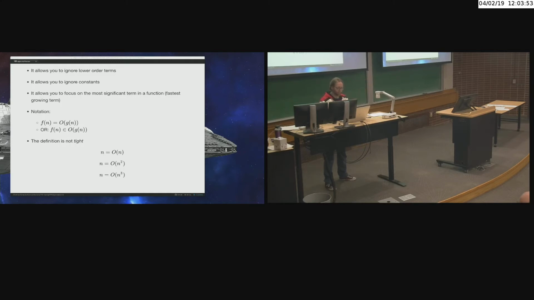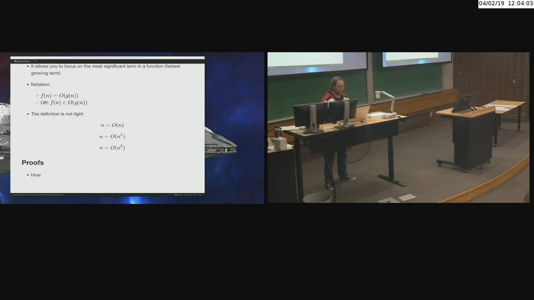Okay? So the immediate question is proofs. Given f of n and g of n, how do you prove that f of n is big O of g of n? There are a couple ways that you can do it. In fact, there are 3 ways, and if you watch the videos or read the textbook, you'll get all 3. I'm going to show you 2, and then highly encourage you to use 1 because it's way easier.